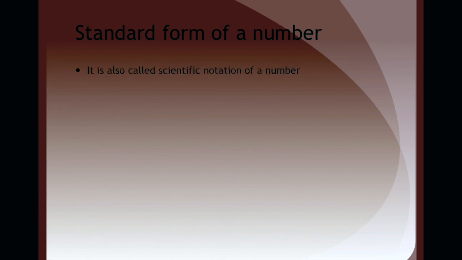We call it a standard form or a scientific notation of a number because there are a lot of calculations and multiple ways we can write a particular number, right? So the scientists have come up with a method where everybody should write a number in a particular format so that calculation becomes easy, as well as understanding that number also becomes really easy. So at a glance we can find out about the number.